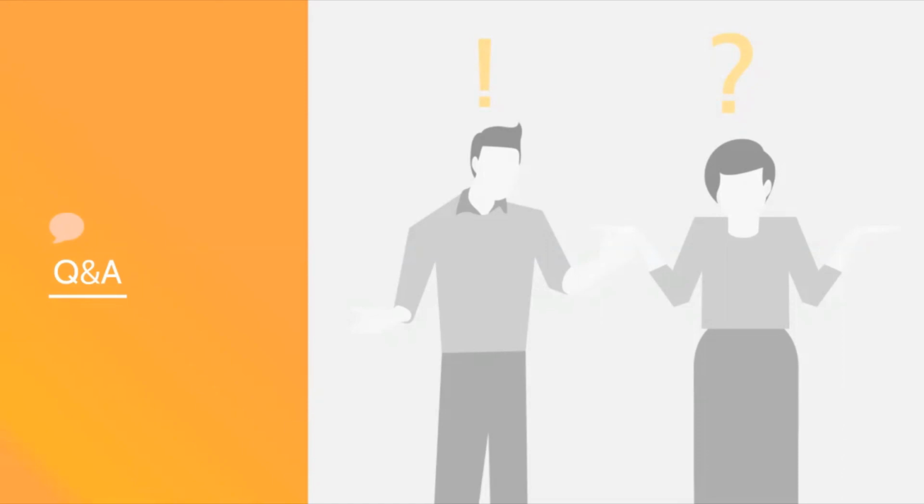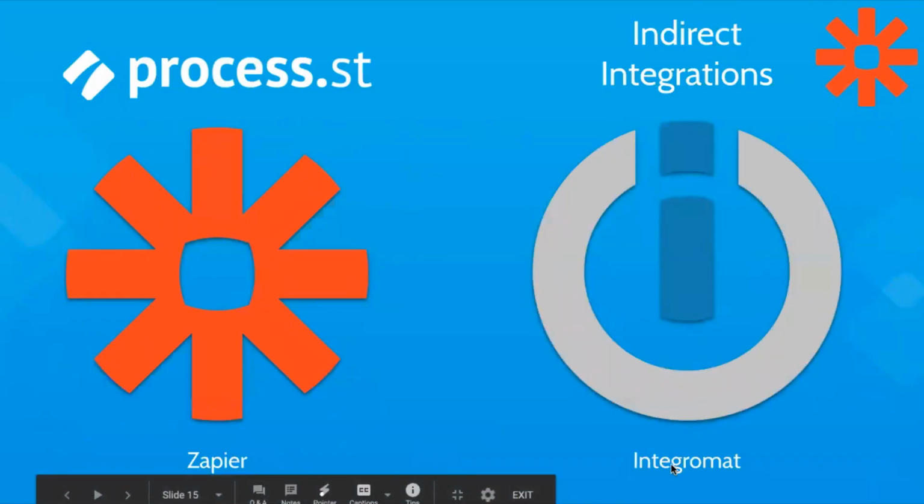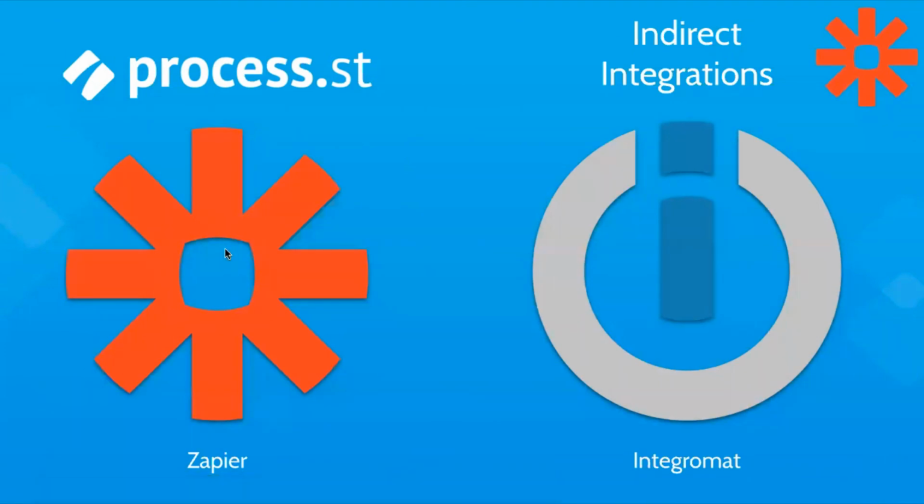Okay, next question here from Mark. What was the second connector? So there's Zapier and Integromat. I recommend checking them both out. Try them both out as ways to connect Process Street. You can sign up for both of them for free and use them forever for free if you want to. They have more advanced features if you pay, of course, as everything goes.